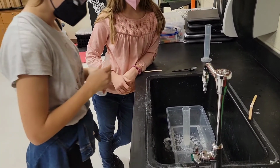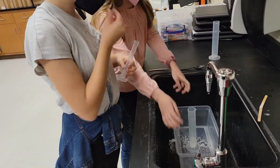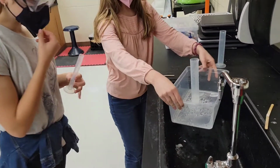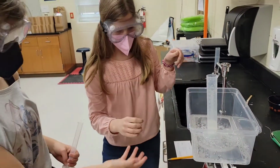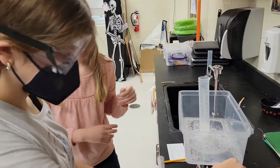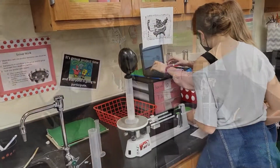Okay, so then what are you going to do after this? What do you have to do? Now we have to weigh the mass of this whole thing. So you got to check the mass of everything. All right. 132.5. Yeah. Okay. Because that's the mass in the box.